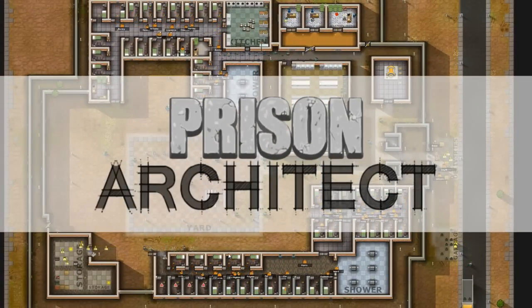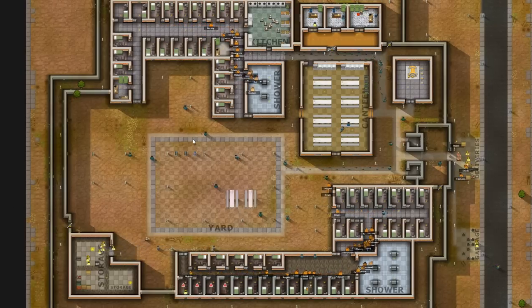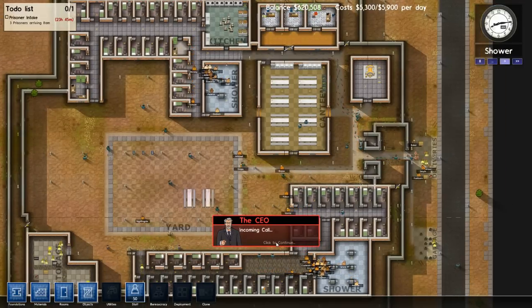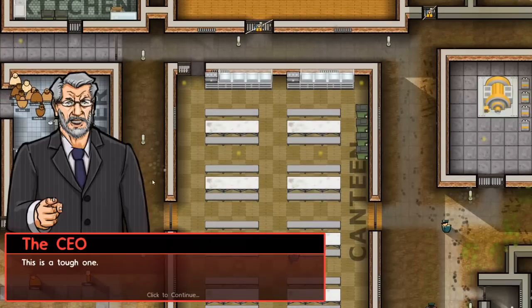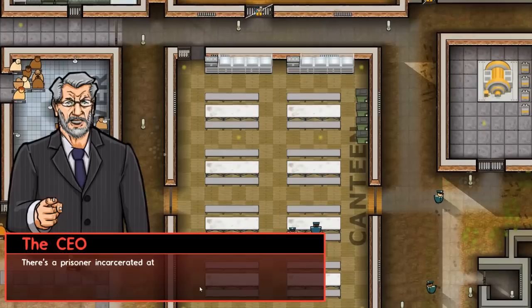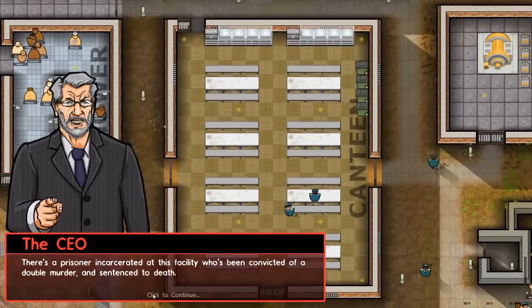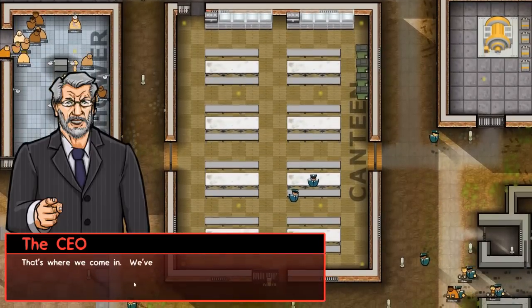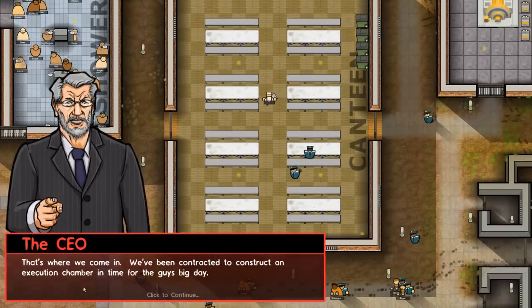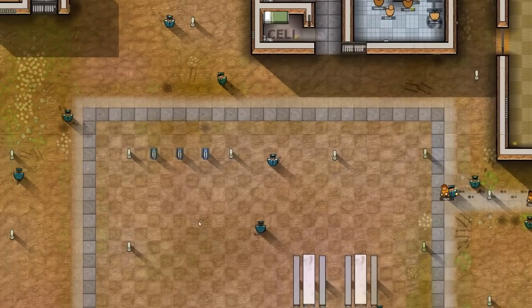Nice. Prison Architect. Okay. So we're good. Okay. CEO. This is a tough one. There's a prisoner incarcerated at this facility who's been convicted of a double murder and sentenced to death. That's where we come in. We've been contracted to construct an execution chamber in time for the guy's big day. Ooh.